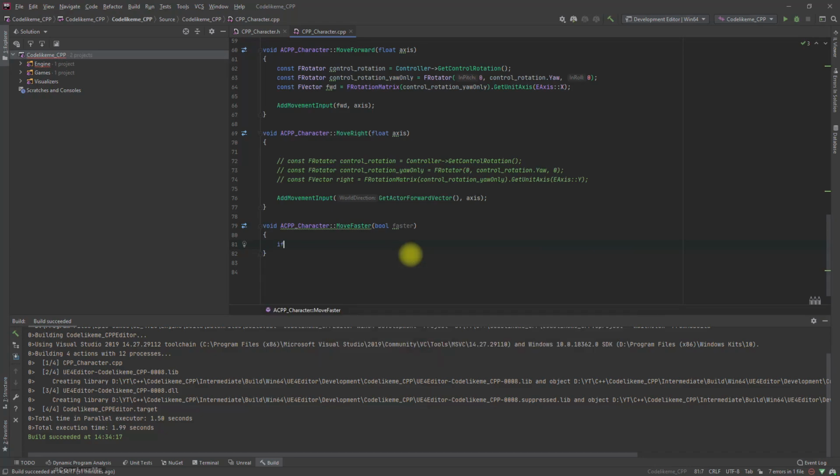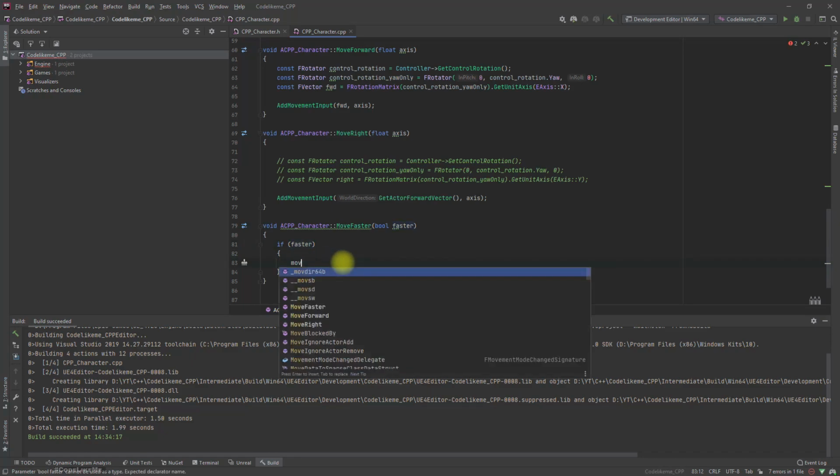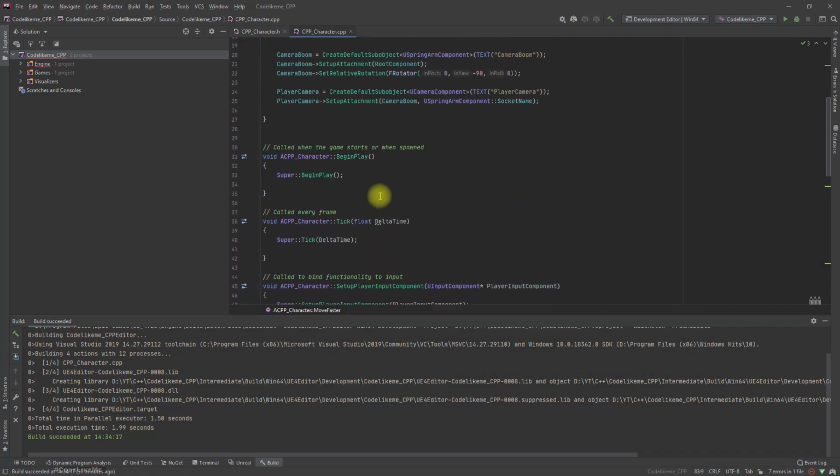Okay, so if faster, not more faster, this faster. If this is true, I'm gonna set movement component, or where do I access it?